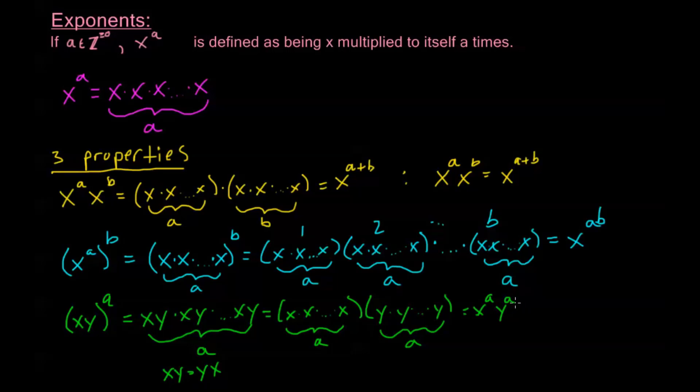We've kind of gone backwards from where we were up here in a certain sense, but we're using two variables here, so it's a little bit different. So let's summarize what we have here. We have x to the a times x to the b is equal to x to the a plus b. We have that x to the a all to the power b is equal to x to the a times b. And we have that x, y to the a is equal to x to the a times y to the a.